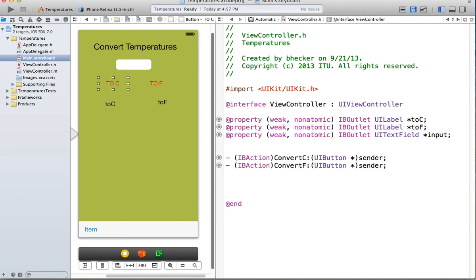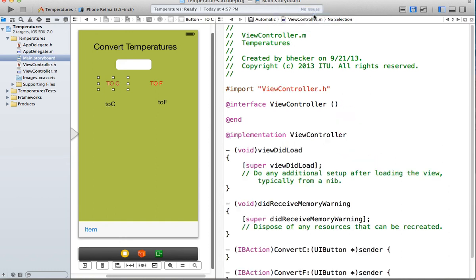So we have the 2 IB actions, and you know that the data type is an IB action here, because we know this is where we put the data type in on the method, and the methods are called. These are the method names, and we're getting it from sender, which is the input, it's the parameters coming through. That behavior you just sort of have to take for granted. It's just what happens. So let me refresh my memory here on the names of these guys. We have a 2C, a 2F, and an input, because I need to write some synthesizers for that. So the first thing I do is I switch over to the .m file.